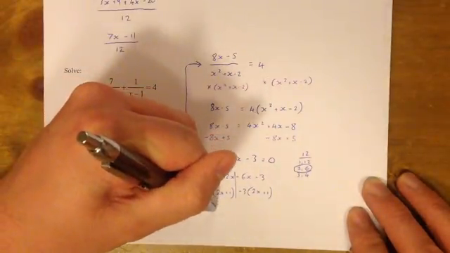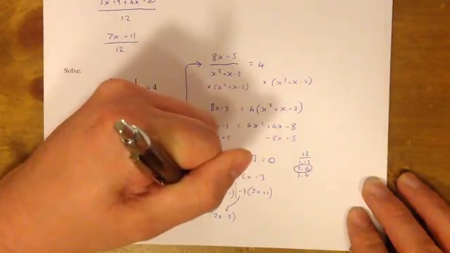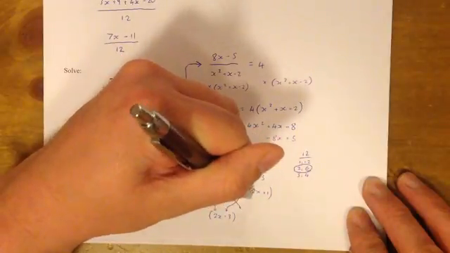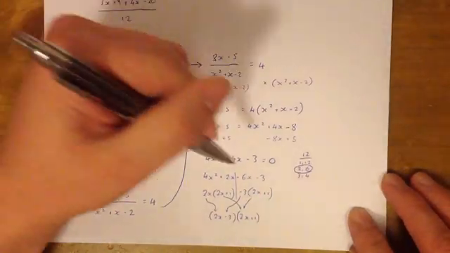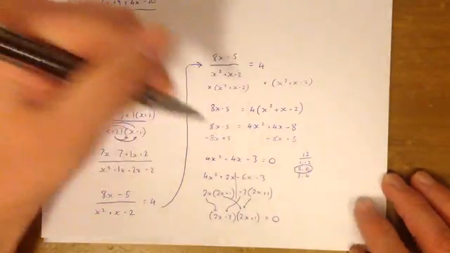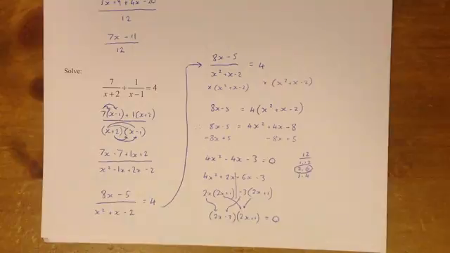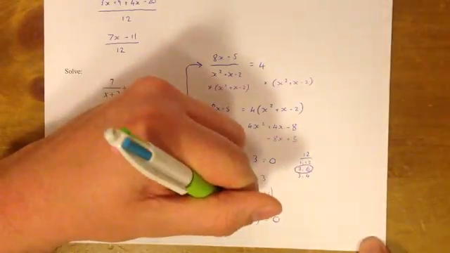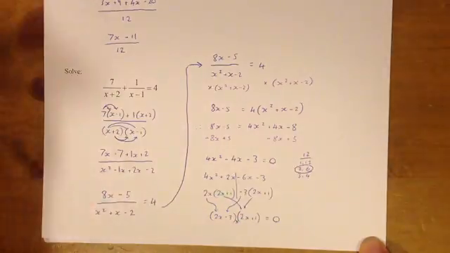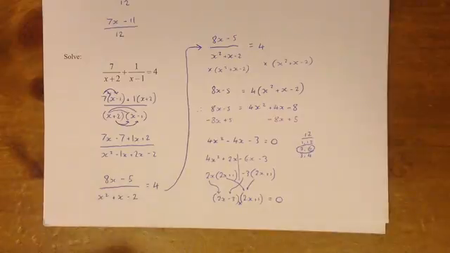So my solution then is this part, which is 2x, combined with this part, which is negative 3, and then the 2x plus 1 forming my other one. And don't forget, even though we've been concentrating on factorising at this stage, this is equal to 0 because this is the quadratic that we're trying to solve. Now the final stage here is to think about how we can have these two terms when multiplied together equalling 0. So remember, and don't forget there's a times sign in here, so it's this multiplied by this is equal to 0. So the question you have to ask yourself here is, what do I do when I'm timesing two things together so that the outcome is 0?